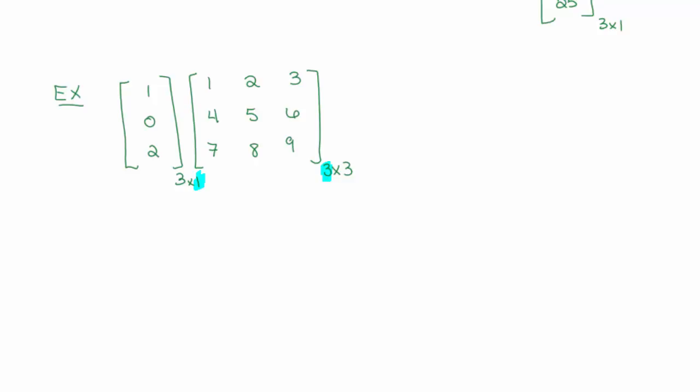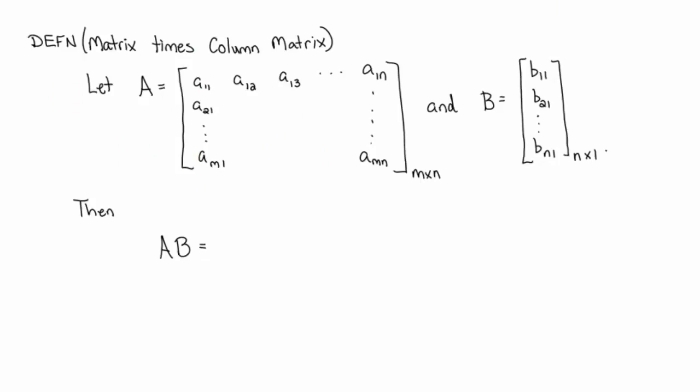All right, so we've gotten to a point where we can get a good definition going for matrix multiplication. So let's go ahead and write one down. I've pre-filled a little bit of the definition in here, and I'm only doing it as a matrix times a column matrix. So we let A be the standard matrix that we've been writing down, an m by n matrix, indexed as A11, A12, A13, so on and so forth. There are n columns and m rows, and B is just a single column matrix with n rows. Then the product A times B is defined to be.